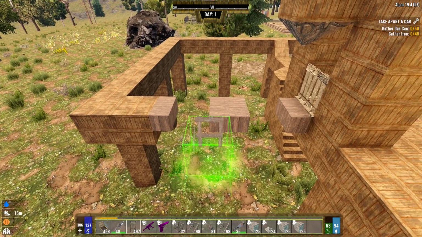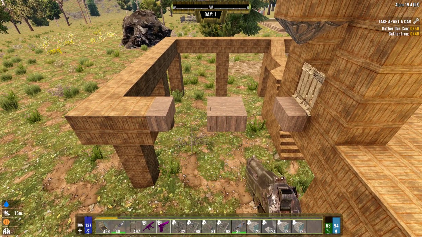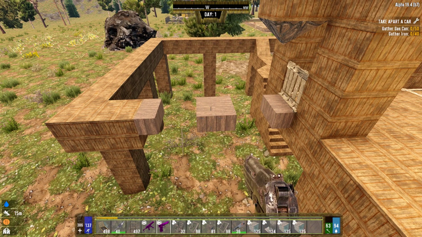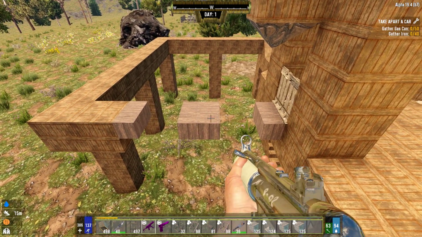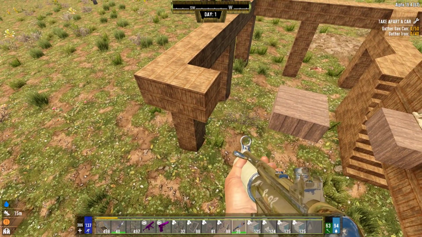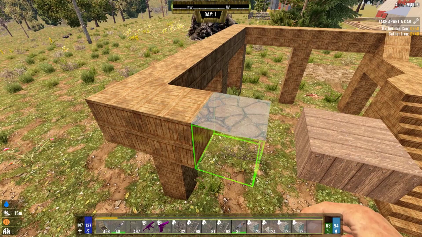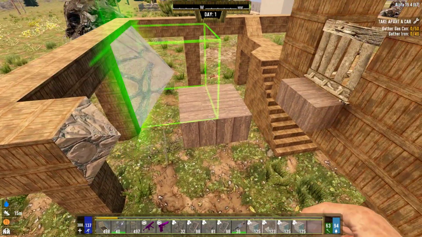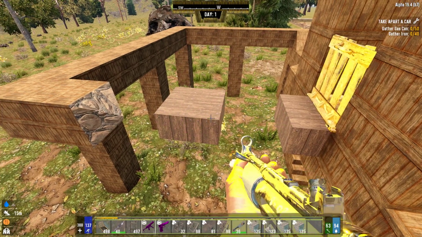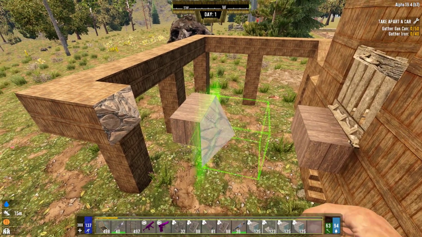So in live use scenarios, what I found, which you won't find in my first video, was this seems to be the best setup. So put one of these here. So pyramid, you can go half block or quarter block there, and then pyramid on this side.